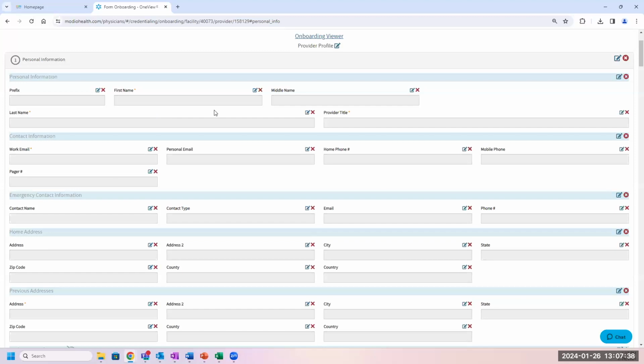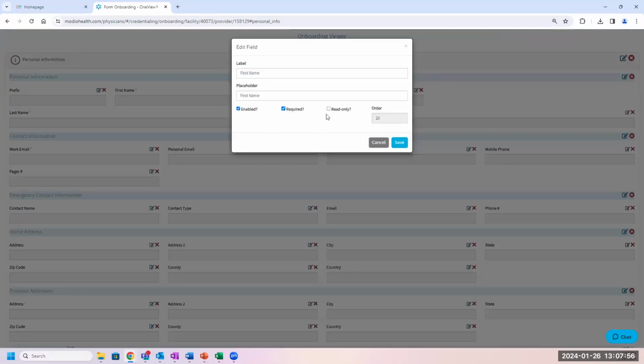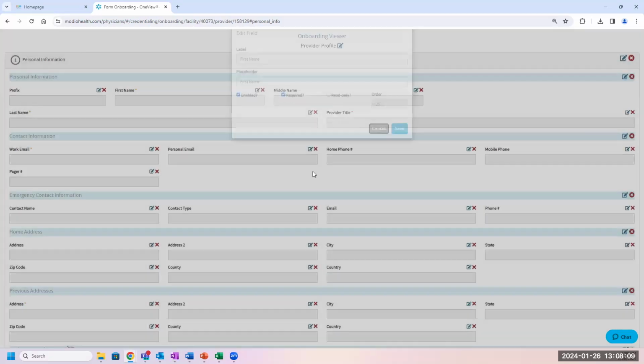Now, some areas of the profile are required in order to make it function. Things like a first and last name. We have to have that in order to make a profile. You know this because when you enter a new provider's name or make a new provider profile, you have to put a first and last name in. You're not going to be able to get rid of that field. However, you can do things like make them read only. And I know some organizations that like to do that, so if you've got Michaels, they can't turn themselves into Mike or anything like that. Okay. So you have options.